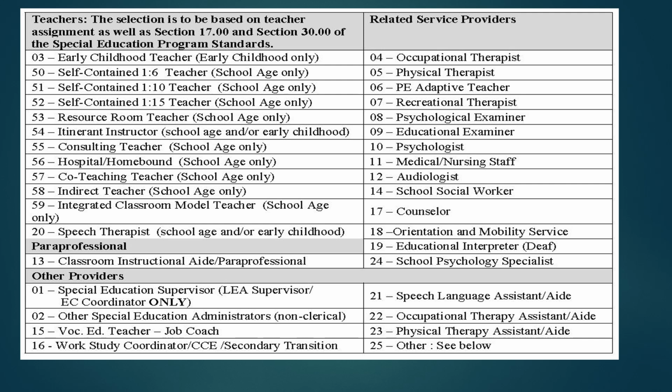Remember that if someone has more than one of the 59 title codes that describes their job responsibilities, the FTE, also known as full-time equivalency, has to be divided between the codes so that their FTE is equal to or less than 1. For each title code, they would have another line completed in the special education screen under the District Defined tab in the employee's staff registration record in eSchool. In MySped, each title code or job responsibility will be reported as a separate record. The important thing is the time they spend in each title code must be divided up and cannot be more than 1 or 100% when their time is added together.